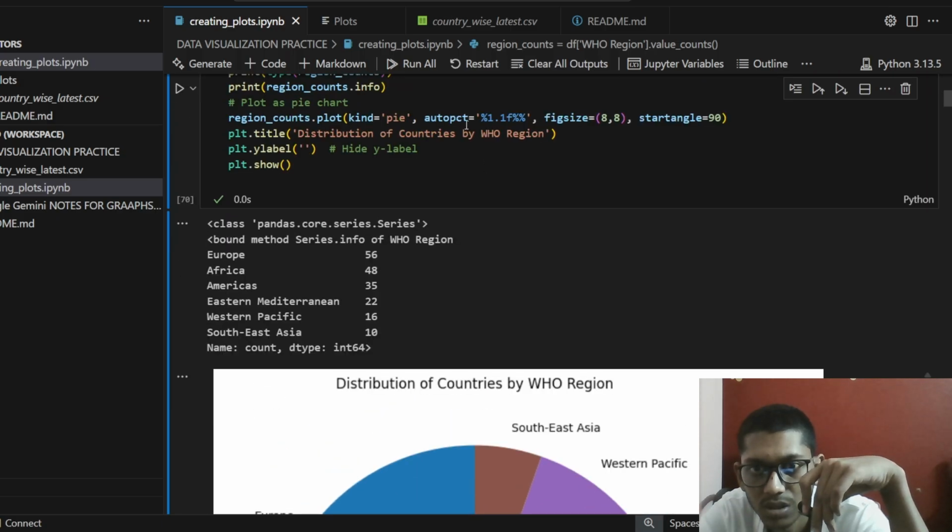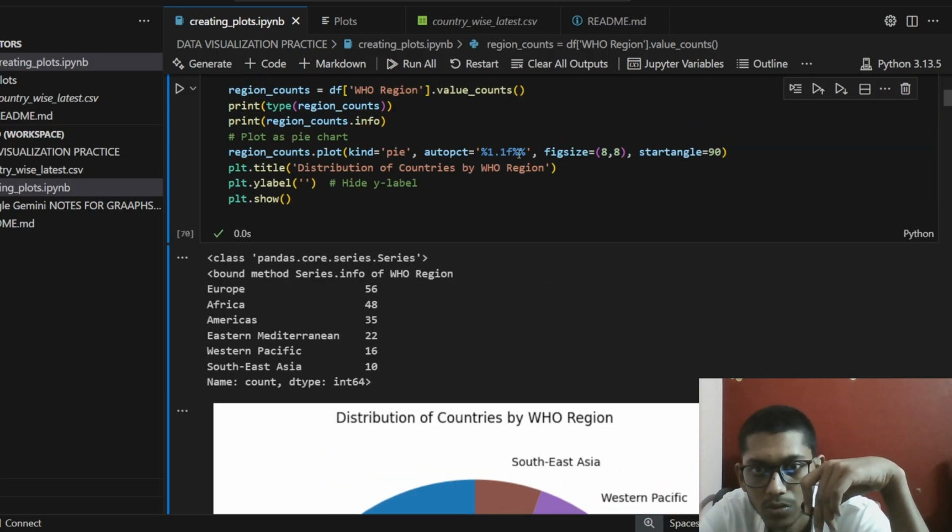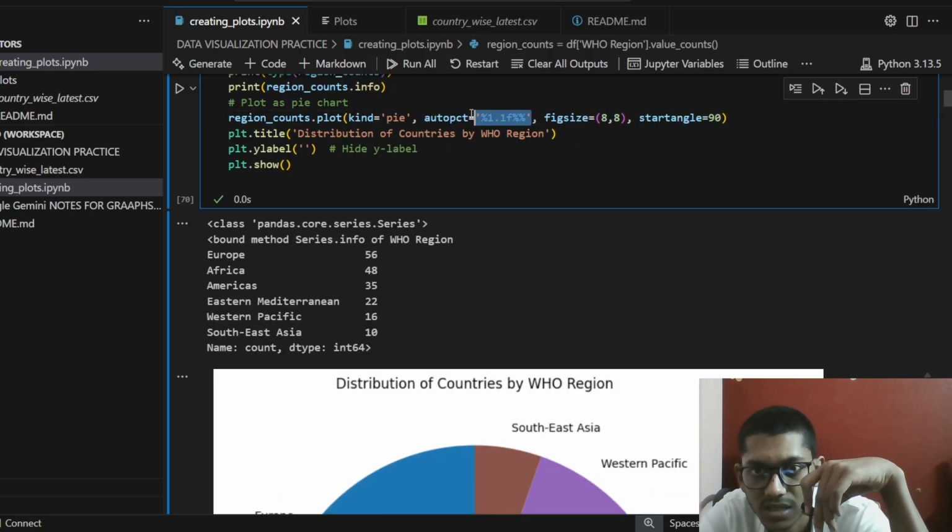See, what is this? Autopct. It means, see here I have written 5.3%, 29.2%. If I remove this now, you can see the magic of what will happen.